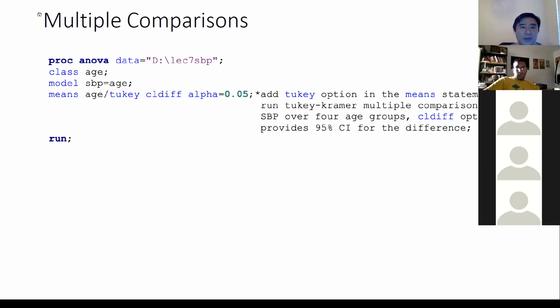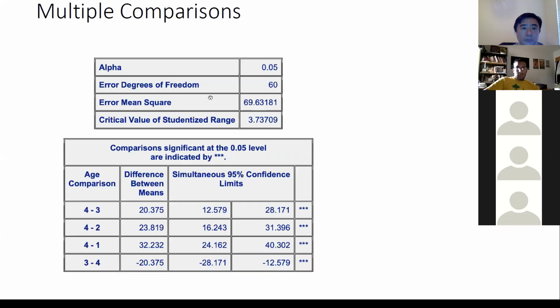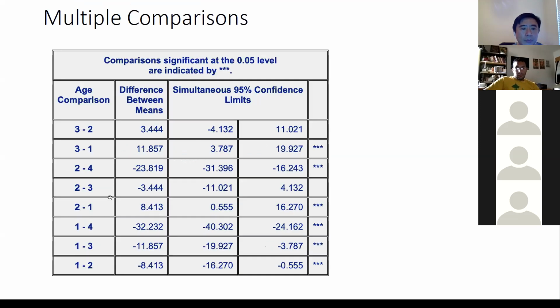But the way SAS works, when you use this Tukey method, it will adjust the test level alpha, similar to the way it is adjusted in Bonferroni, but in a different way. And then what you get from the result is a pairwise comparison table. But remember, SAS will give you the pairwise comparison table where the number of comparisons is more than 6 here, right? It will put every single comparison. It will just double the number.